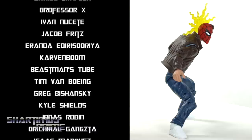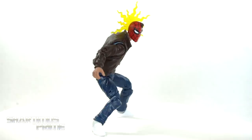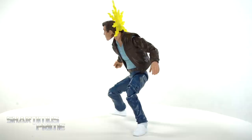So at the price point of around 20 to 25 bucks, I'm giving this figure a sud rating of... It's not too bad. And it's really not bad. I mean, you're going to enjoy the figure. When you get the figure, I'm sure you're going to like it. I just wish that there are more things to go along with the figure. I felt like I had the most fun with it when I included accessories that did not come with it. So that's why it gets that rating.